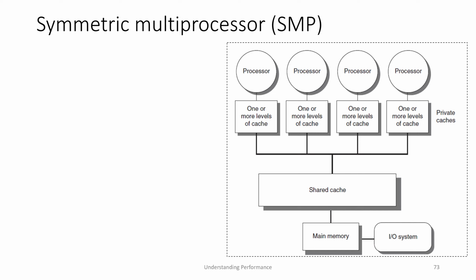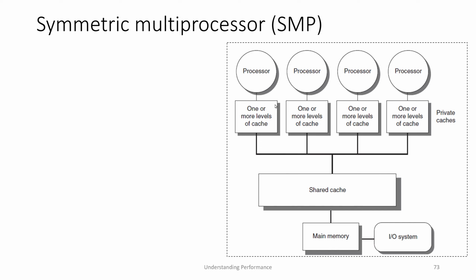Now, on the symmetric multiprocessor setup, we will have one or more processors. Each processor can have a multi-threaded supporting core within itself. Each processor will have one or more levels of cache, followed by a shared cache, wherein the data of different processors will be present. Following that, we have the main memory, and following that we have storage.